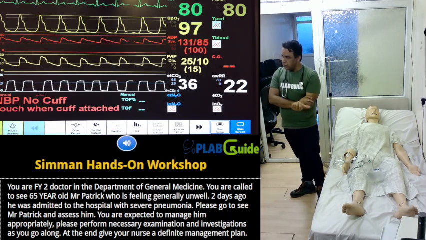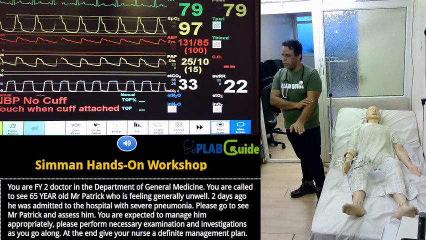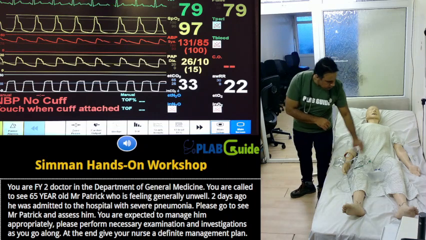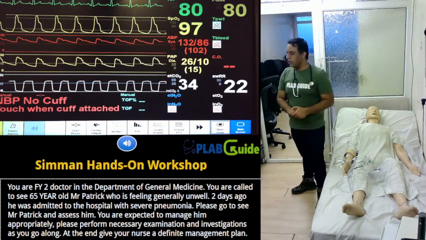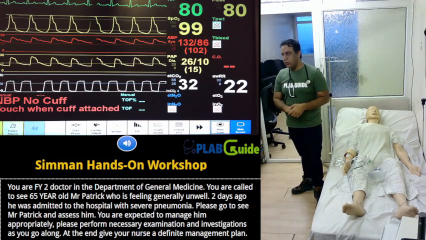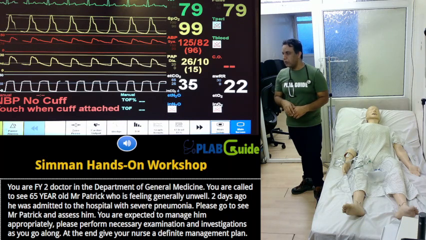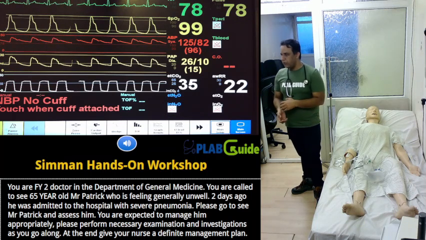Are we done with this? So if you want to take any blood sample, mention that there. When you're putting the cannula, mention that I'm putting the cannula and I will take your blood samples. You're telling the patient. Do not say what you would like to do. No, I would like to do that. I would like to do that.